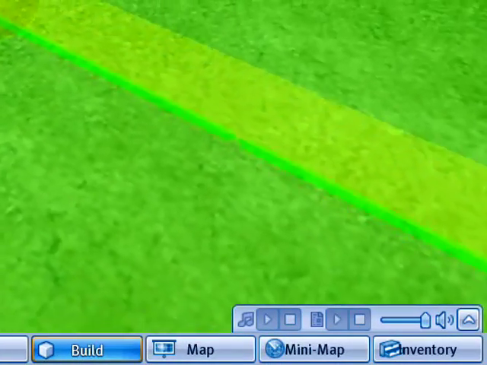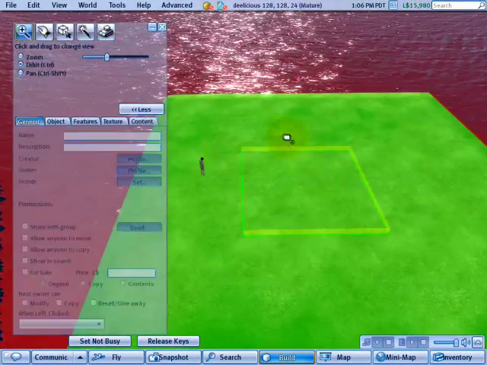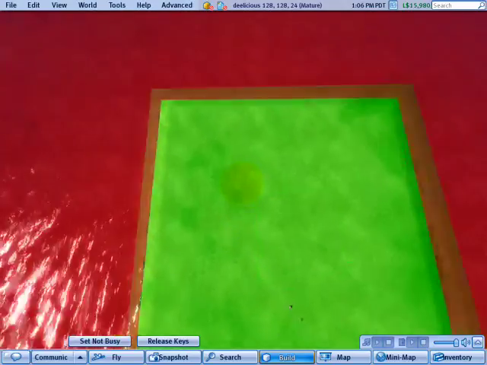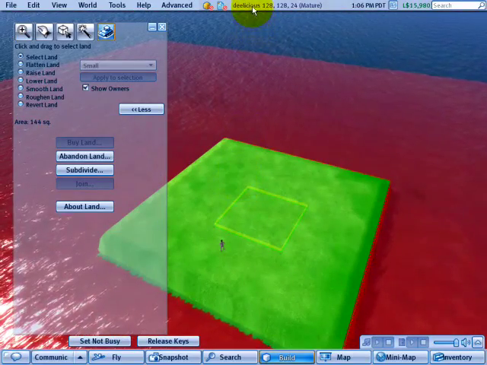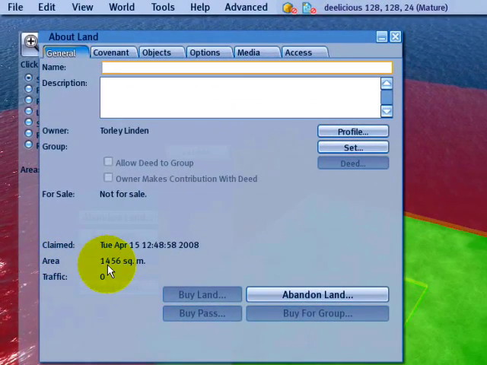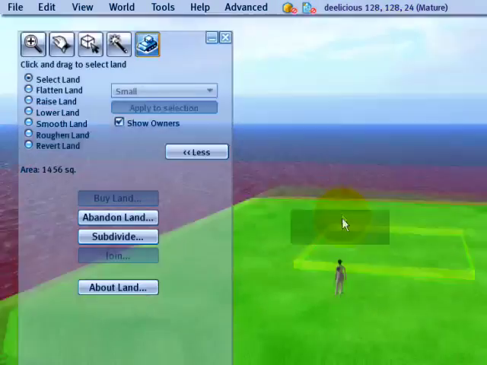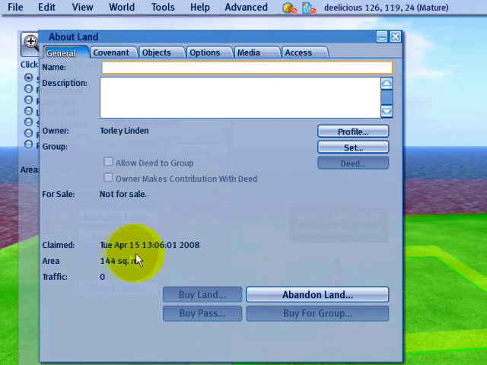And when we zoom in, of course, look at this. Okay, it's another green line. And it's still in green, meaning I own all this. But they're two separate parcels. We can also tell this because now if I go up to About Land, then it'll show the area is slightly smaller. You may recall before it was 1,600 square meters. And this part, when I move into it, now I choose About Land again, 144 square meters. Okay, and this one is blank. It has no properties right now. And so I'll call it small parcel.